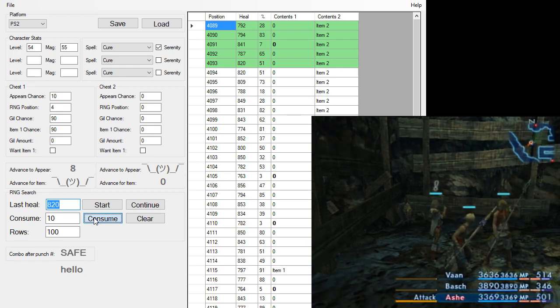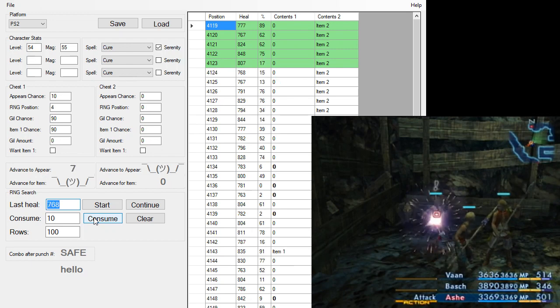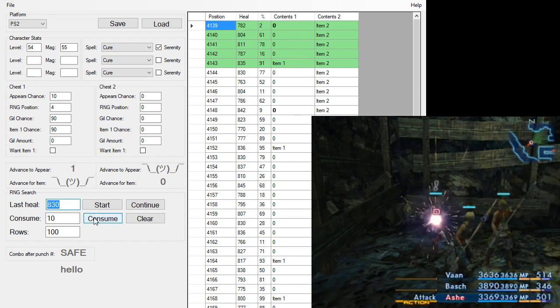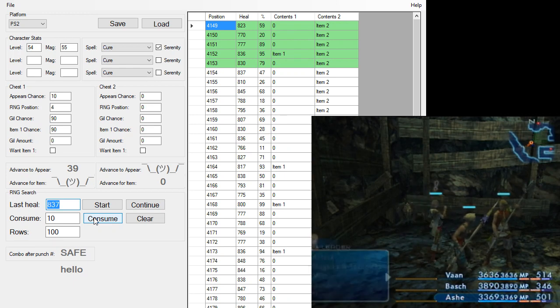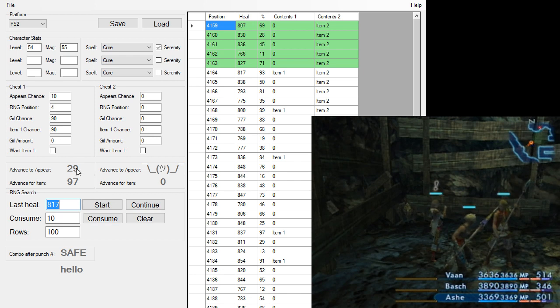I'm also keeping an eye on the combo thing, so if it stops saying safe, then I'll be sure to cure before I combo. Okay, so now it's saying advance for item 97. So I will have to do 9 more punches.